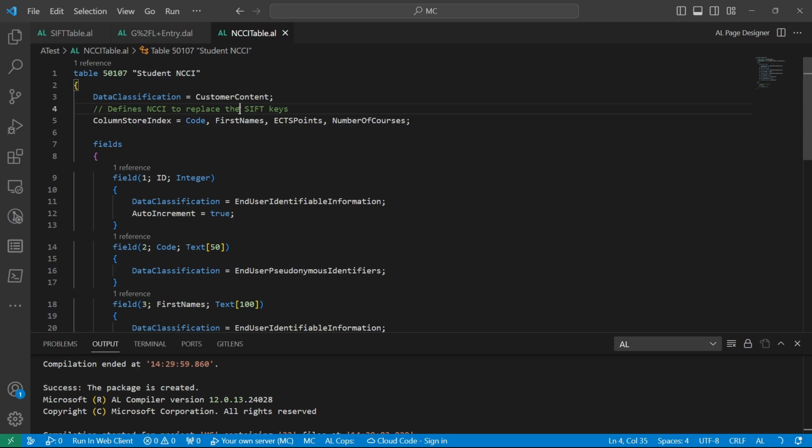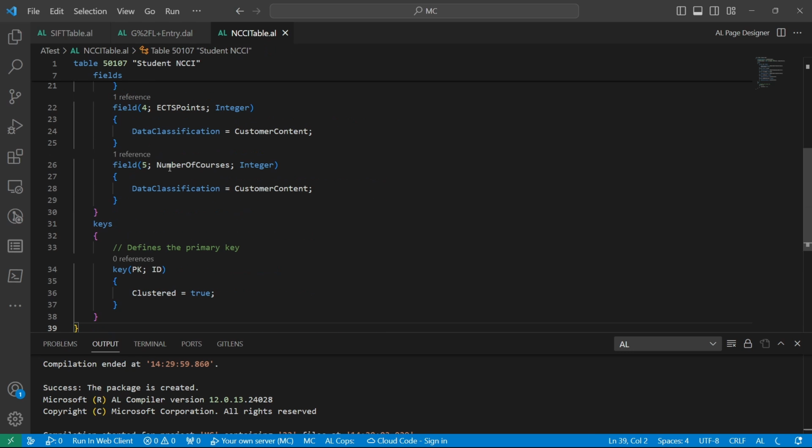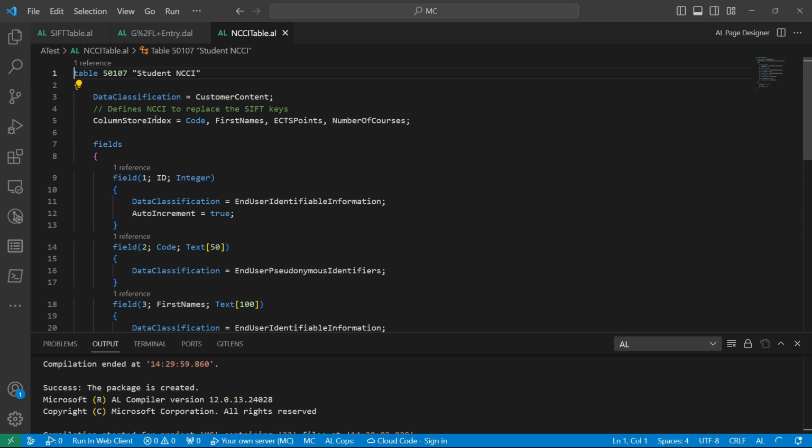But you can choose to migrate to a non-clustered column store index. And what this gives us on the difference in defining the two tables, here we'll only have the primary key, but we'll add the property of column store index, which will set the fields that are added to the column store index inside SQL Server.